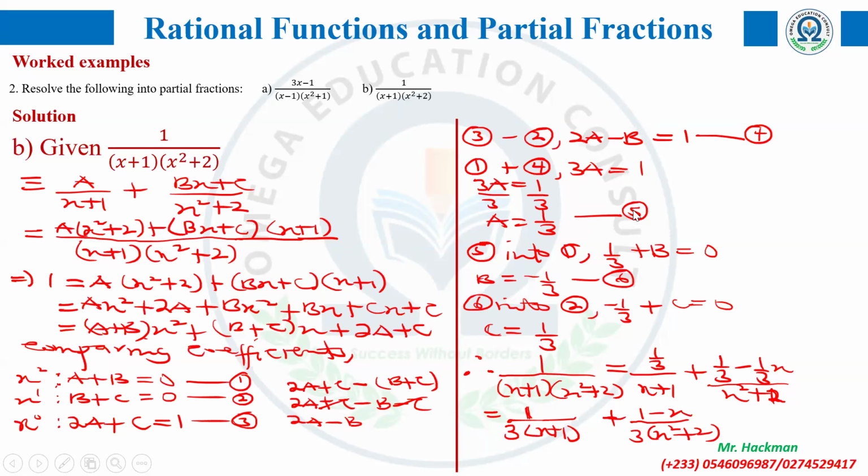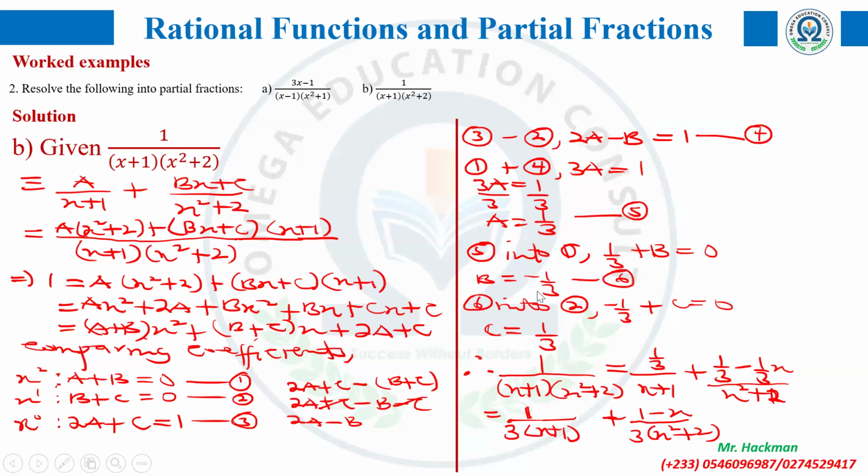So I will label this equation 5 and substitute equation 5 into equation 1, because I can see that between 1 and 4, this is prettier. So wherever I see A here, it is 1 on 3. So 1 on 3 plus B is equal to this. Then I solve for B. Some of you will multiply through by 3, but it's not necessary. Just move this one to the side. That will give you your B, because the coefficient of B is 1. Even if it was negative 1, I would rather move the B to the side. So B is equal to minus 1 on 3.